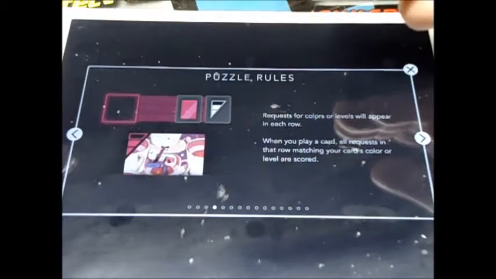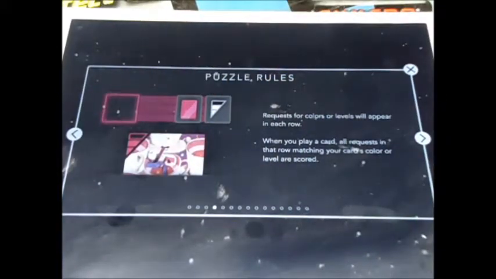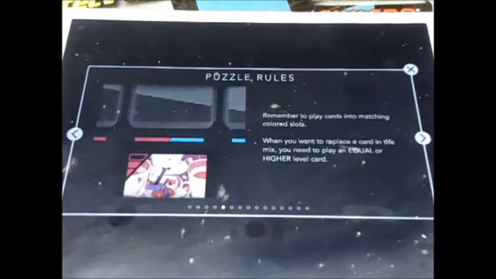So when it's coming across there, if it's asking for a red card and a two card, if I play a red two, I can clear both requests at the same time. Like the other mode, you still have to play in the correct slot, equal or higher level, Dropmix erases stuff. After a few seconds in each action, two more requests will appear.